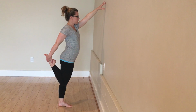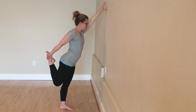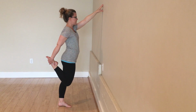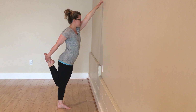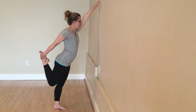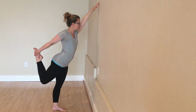to walk the fingertips up and begin to tip forward. It's important you don't drop the head. That's going to take the whole body down. So keeping the gaze out, walking the fingertips up, and then beginning to press the back foot into the hand and move it away from the hip. And it may come an inch away from the body. It may come 6 inches away from the body.